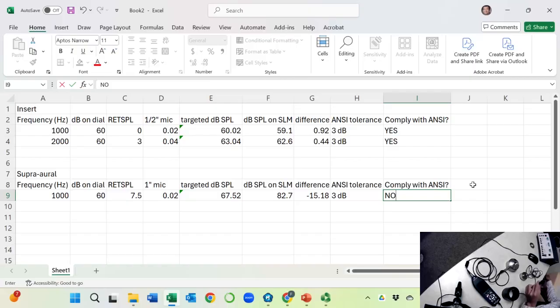Put it aside, and I'm going to plug it into the BC slot, and I'm trying to put it on here, but it's not the supraoral headphone anymore. It doesn't fit, right?